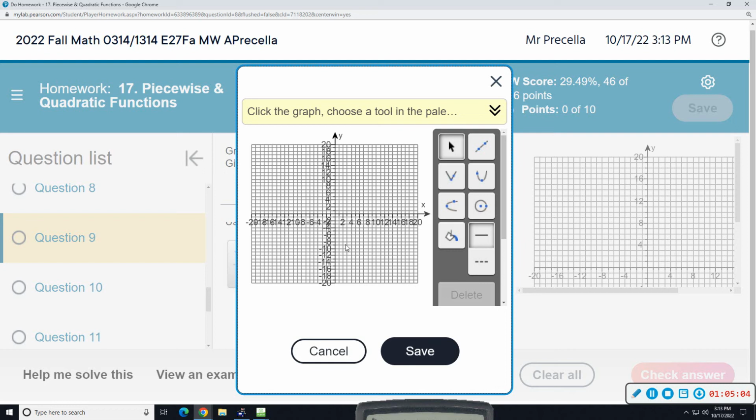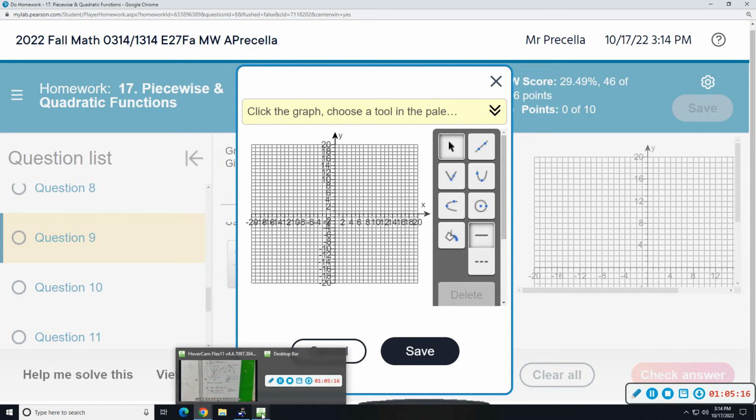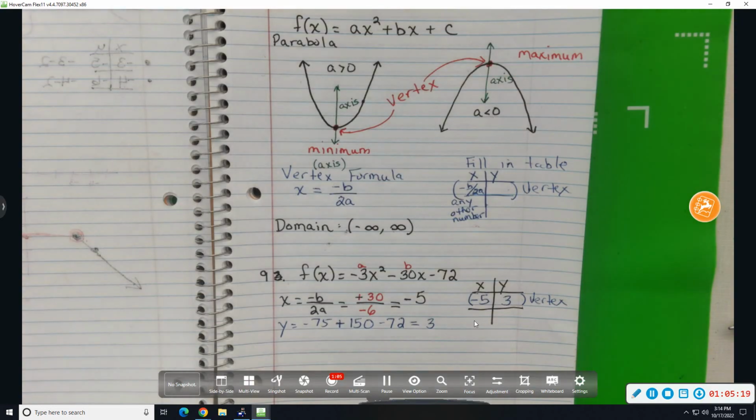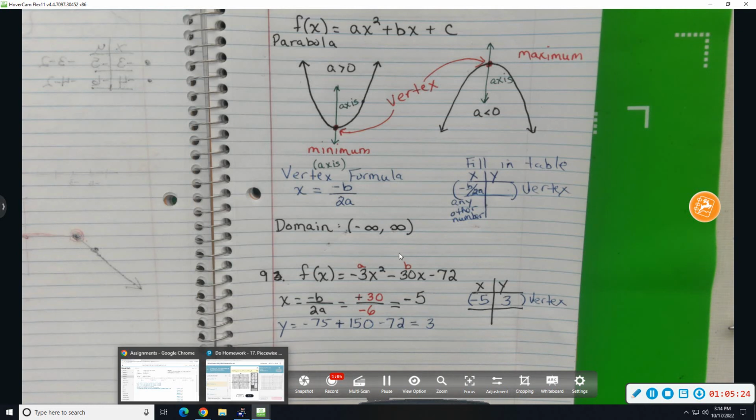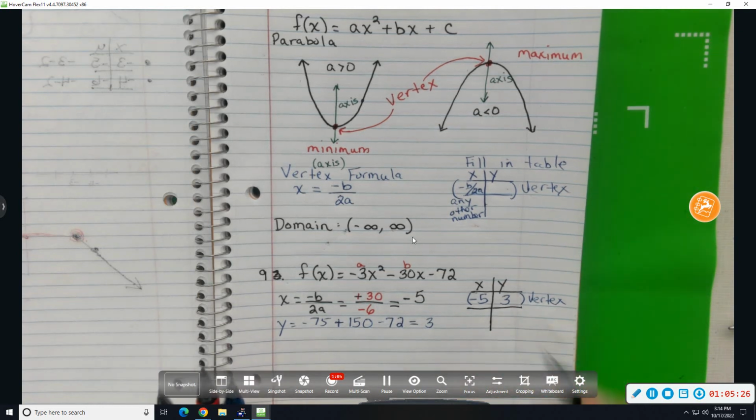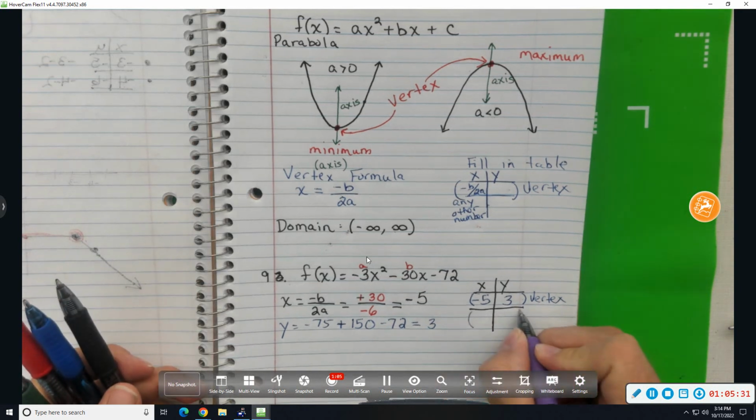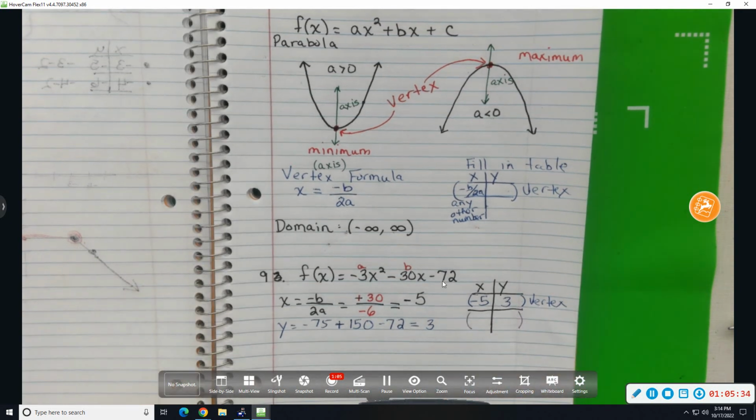Now, this graphing tool works like the absolute value tool we used in that assignment several weeks ago. You plot the vertex, and then you plot one other point. So now Tony's found the vertex. He needs to find another point. And the reason I'm showing this graph, though, is realize whatever point you use has to fit on that graph. What's my favorite number to plug in for anything? 0. If I plugged in 0, I'd get negative 72. So if x is 0, y is negative 72.